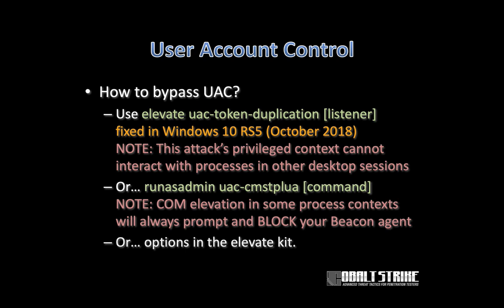Another option baked into Cobalt Strike is UAC CMSTPLUA, and that is a run as admin option. What this takes advantage of is a COM object that auto-elevates to high integrity in some process context. The module will call a method on this elevated COM object that will run whatever command we want in a high integrity context. It's a perfect fit for the run as admin command.